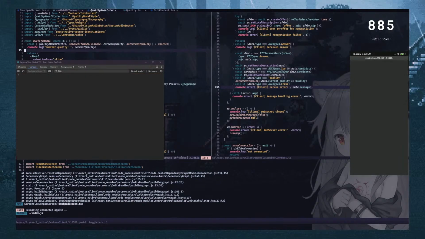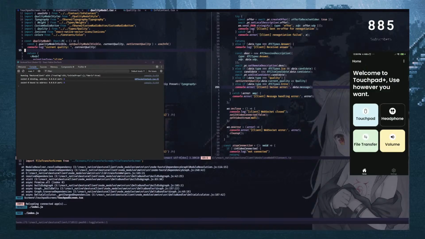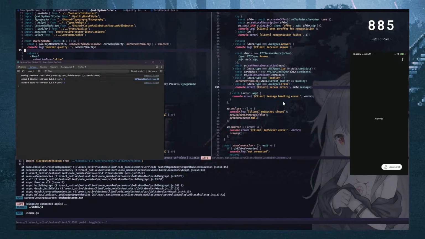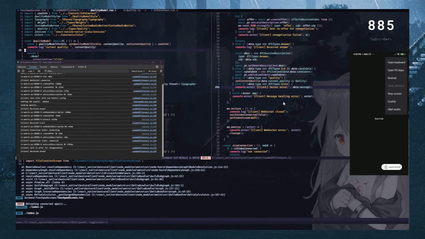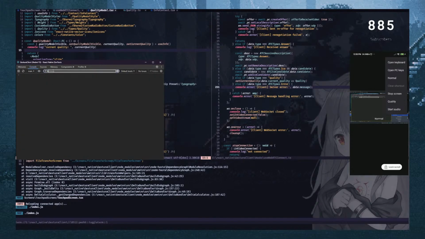Restart everything. Now if I do this and show screen, showing the screen, sending quality, changing the quality to medium, whatever the current quality.